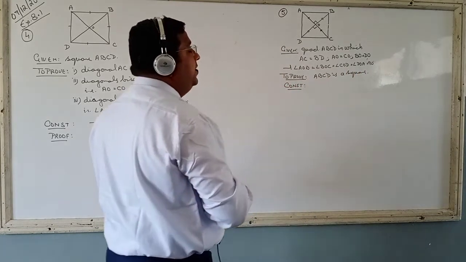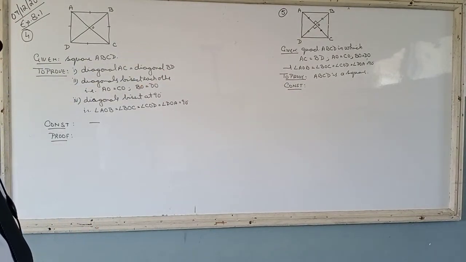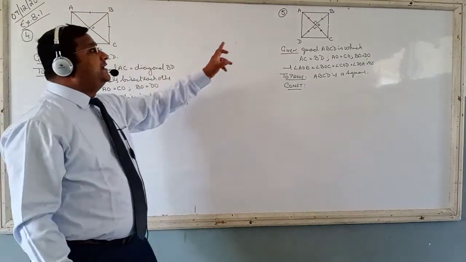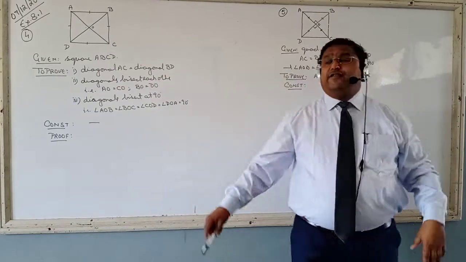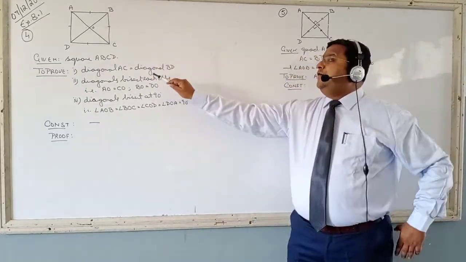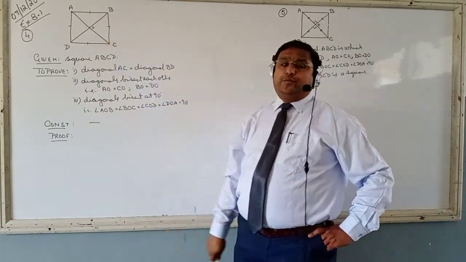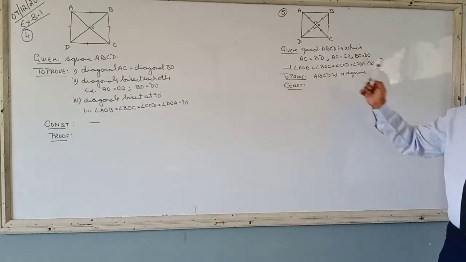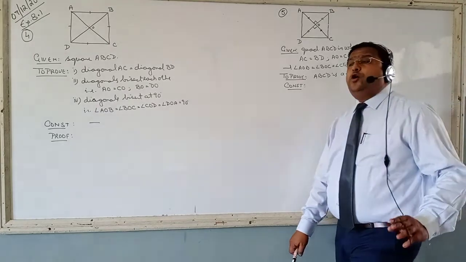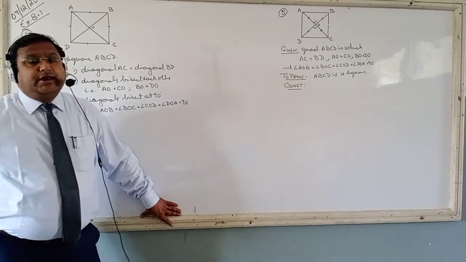So can you see there is a similarity between these two questions? Right? In this question, he was telling you that ABCD is a square. Here he is telling you that ABCD is a quadrilateral. We have to prove that it is a square. There it is given that it is a square. Here we have to prove that these diagonals, AC and BD, are equal and the diagonals bisect. We have to prove. Here it is given. So these kinds of questions we call converse of each other.